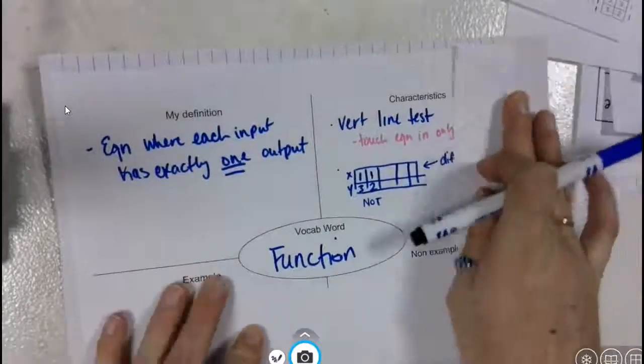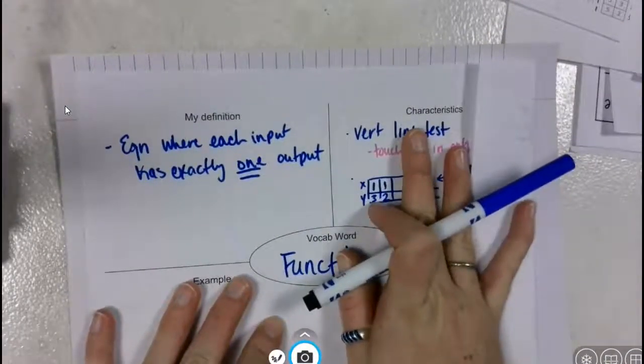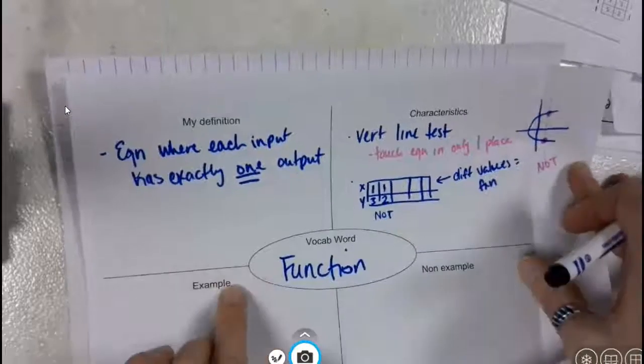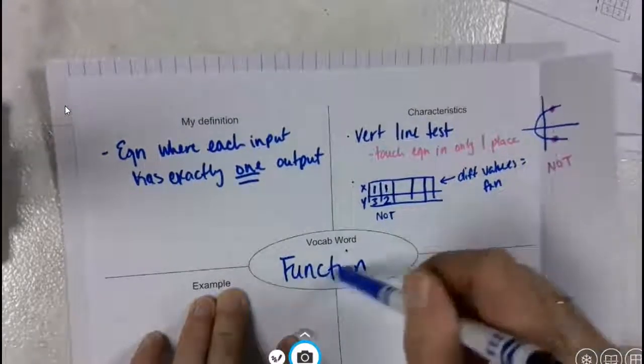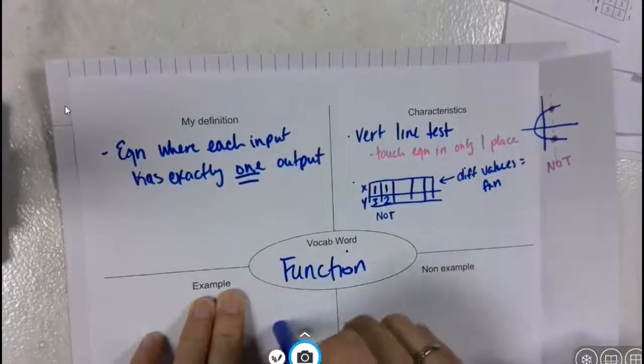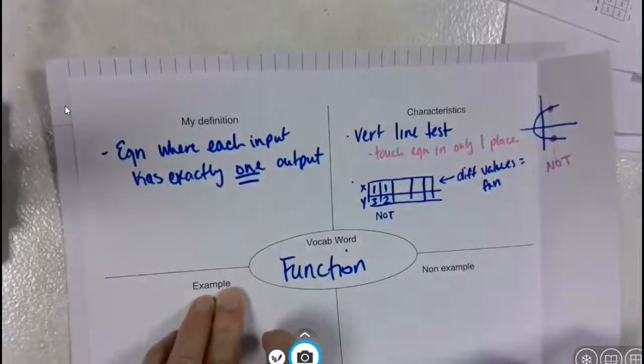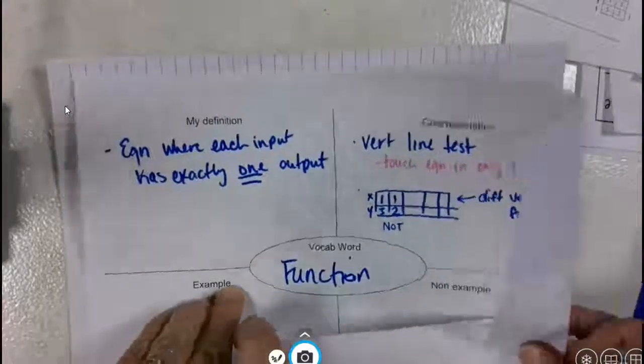And then you're going to glue this into your notebook so that it stays there, so we have this example every time we need to deal with a function. So next week when we have class, I am going to be checking on these. Did you come up with your examples and your non-examples? If you get stuck on that, just let me know.